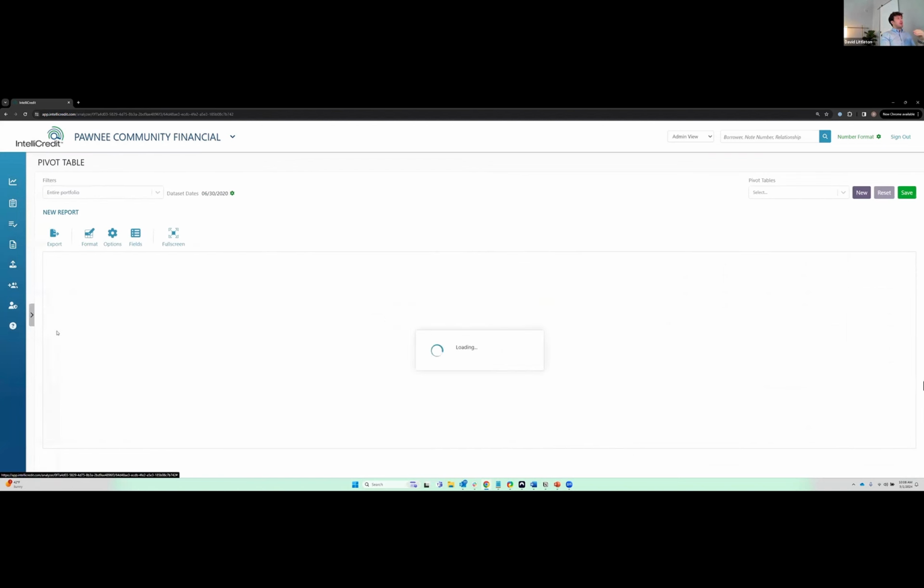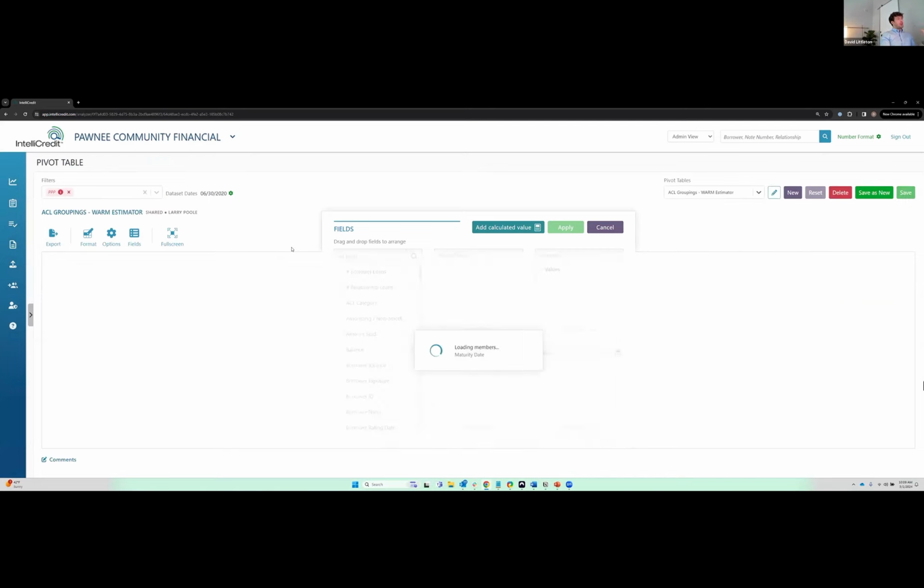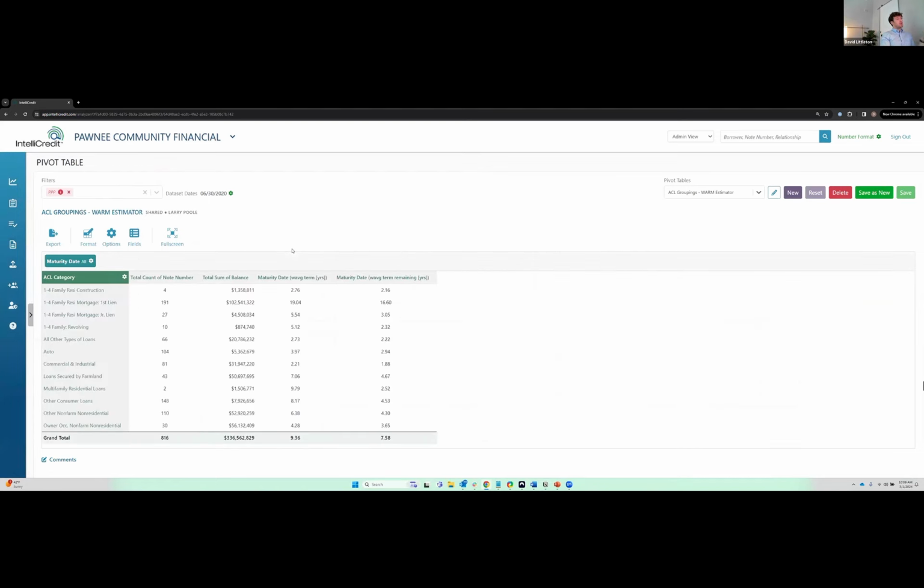And then there's also a pivot table tool that works just like pivot tables in Excel, where you can very easily create aggregation data reports, whereas the query tool we looked at a moment ago is geared towards returning a list of loans within a particular query criteria.